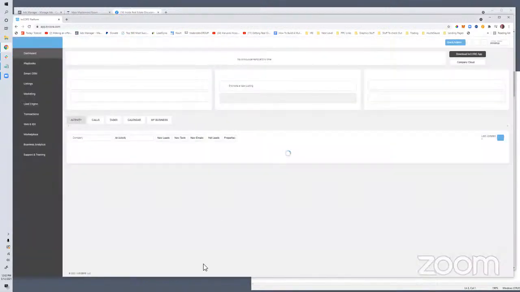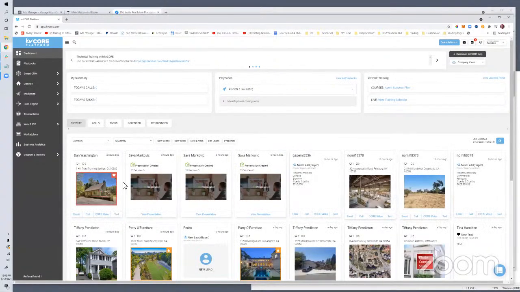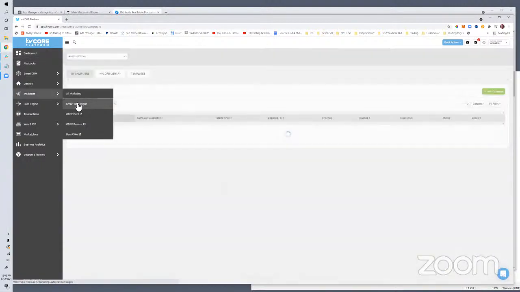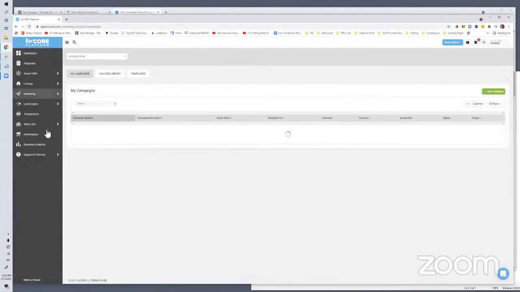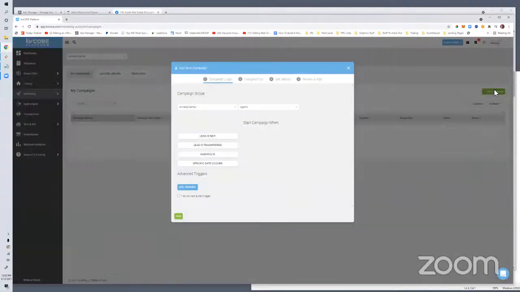KV Core. If you don't have this yet, your company should have it pretty soon. I love it. Yeah, most accounts have it. And where this can be found, the date-based campaigns, our topic today, is under Smart Campaigns. So I'll go to Smart Campaigns. I love that shortcut to go there. It's great. Yeah, it's right in navigation. And then I'm going to click Add Campaign.